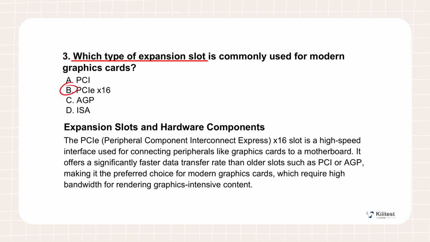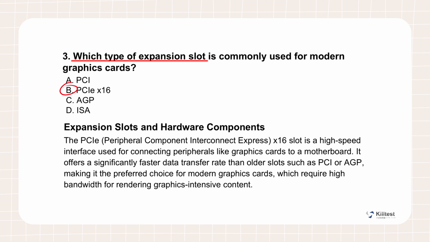The x16 tells you how many data lanes it has. 16 lanes is pretty much the widest, fastest connection commonly used for things that need a lot of bandwidth. Like graphics cards. Exactly. Think about gaming, right? Or video editing, 3D stuff. Your graphics card, your GPU, is constantly crunching huge amounts of visual data and talking back and forth with the rest of the system, the CPU, the memory. It needs that big, fast PCIe x16 pipe so it doesn't become a bottleneck, so everything stays smooth. So if you're building a gaming rig or a video editing machine, that PCIe x16 slot is non-negotiable, basically? Pretty much, yeah.